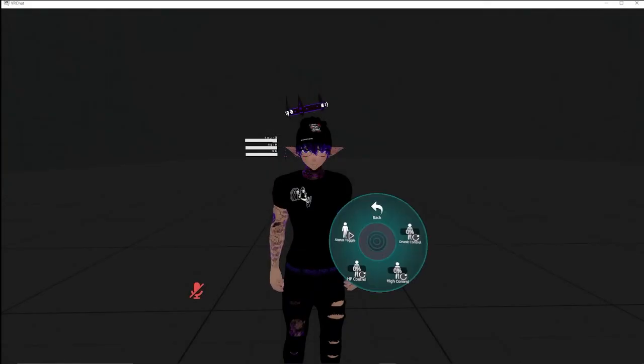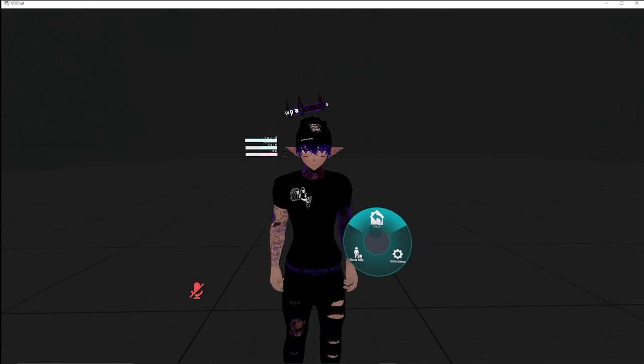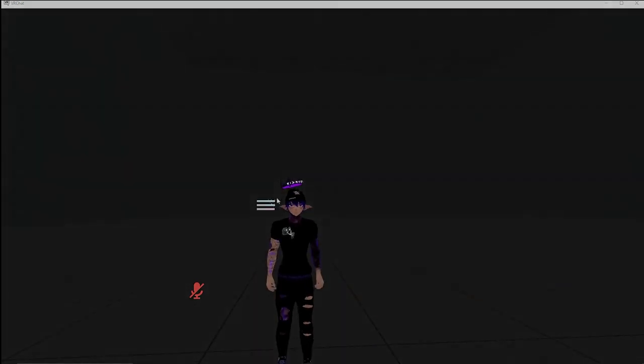So here we are in VRChat now, and if we just pull out our radial menu, go to expressions, status bars, here's our controls, top one there, high, HP, toggle, and it's all working. This stands as a template for what you can do with a generic slider in VRChat. With Avatar Dynamics, I've seen a lot of people doing some cool stuff with this, and I got some of my own projects going on, including RPG stuff that interacts with actual colliders, and if you get hit with something, it will adjust the slider.